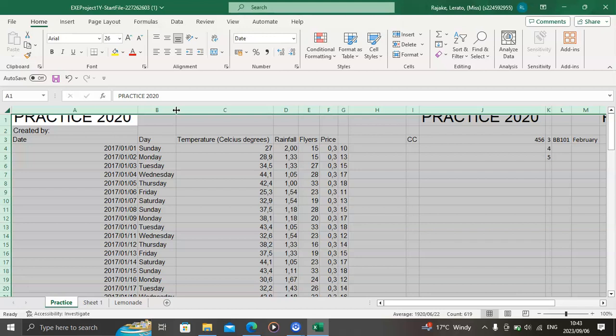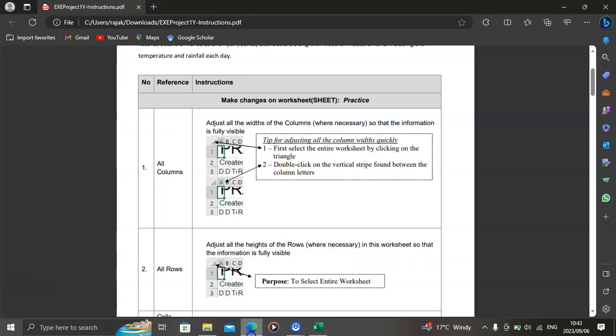So if they said adjust a row, you are going to stand between the row that you are supposed to adjust and the one following it. If they said adjust row 1, you are going to stand between row 1 and row 2 to adjust the row height. So let's go to the next instruction and see what it says.